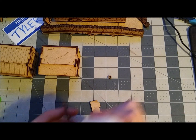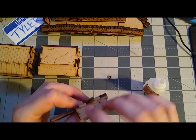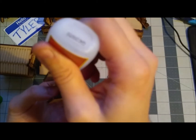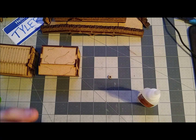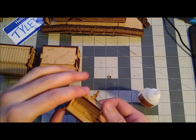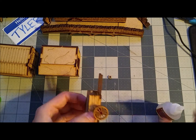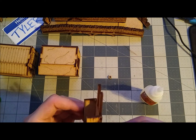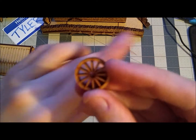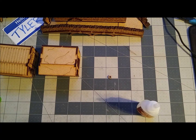Then we have the wagon, which has no instructions whatsoever. It's only a couple of pieces so it's not that difficult, although I did have a little bit of trouble with the wheels — a square peg round hole issue. I could have solved it by doing some work on the wheels or the axles, but instead I just glued them straight on because I was being lazy. The hole on the second wheel was actually almost big enough to fit onto the axle, whereas the first one you could not fit onto the axle at all. I don't know why that is.